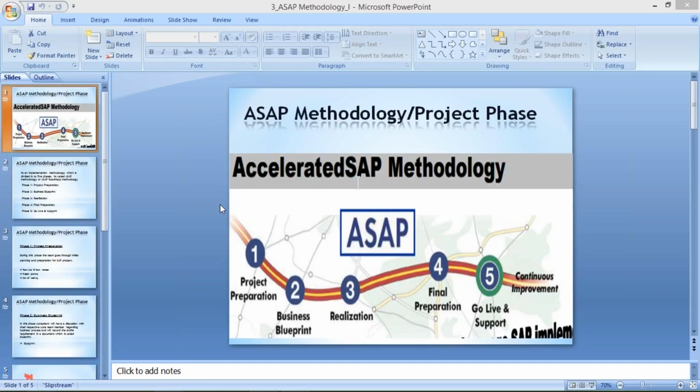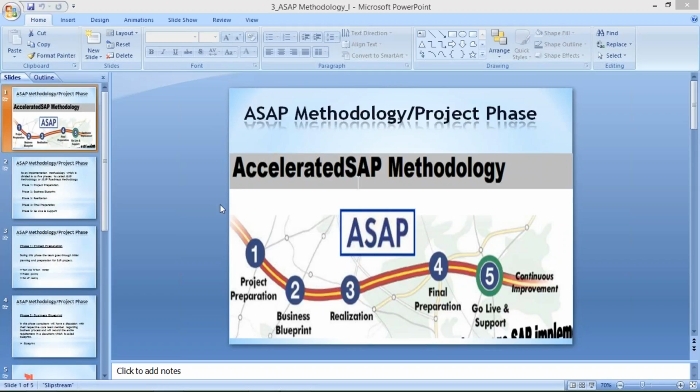Now in implementation, we have to perform all 100% of the activities, whereas in rollout only 60% to 70% of the activity needs to be performed. In upgrade also very limited activities belong to the functional consultant, meaning you people, and in support also a similar thing will be there. So I will cover the implementation project. It means if we cover A to Z, then everything comes under that. If you have proper knowledge of the implementation project, you will be able to work for rollout also, for upgrade also, and for support also, because implementation consists of A to Z topics.